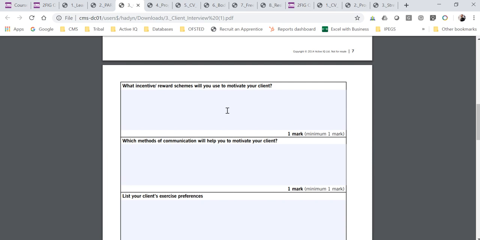What their incentives, so again it can be very specific to them depending on what their goals are. If they're looking to lose weight, it could be to buy new clothing once they've lost a certain amount of weight. If they're looking to get fitter, it could be to buy new trainers once they can run a certain speed or distance. It should be completely unique to them. However, make sure you don't contradict your goals, so it shouldn't be go for a night out and a curry once you've lost 10 pounds or something like that. It doesn't really promote a healthy behaviour or attitude.